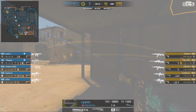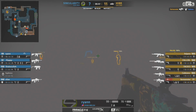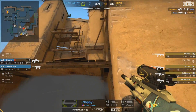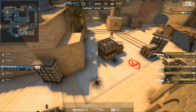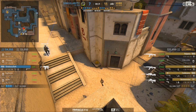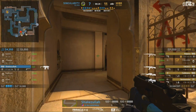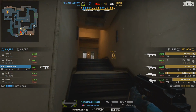So this could be the cue to drop a smoke. There's a smoke instantly. I think someone must have been holding it already. And now part of the problem is the smoke is too much in shadow. You want it to be a little bit further out if you possibly can, but might not matter as Floppy comes out looking for the player from Palace, but he's a bit exposed to coldzera, who will tap him down. And it looks like this is successful for MiBR. They've actually nailed this, despite, as you mentioned, what is, in theory, a pretty strong way to deal with this kind of a round.